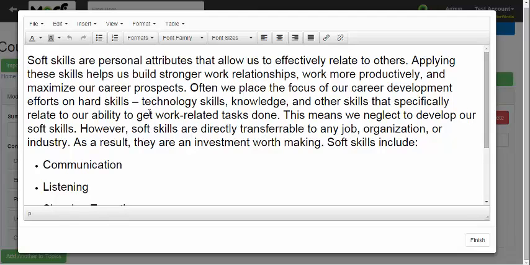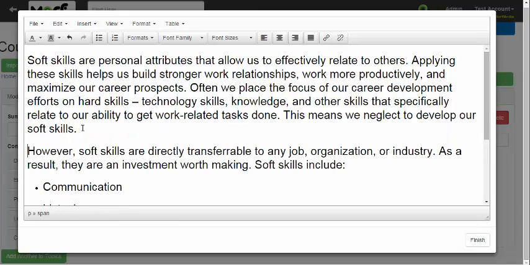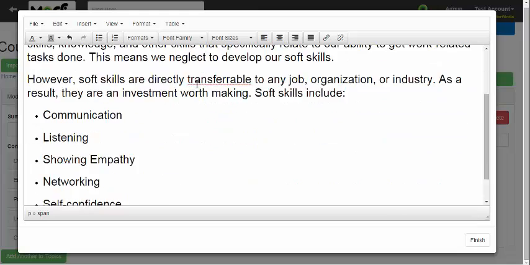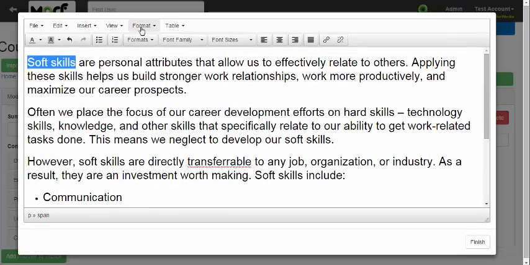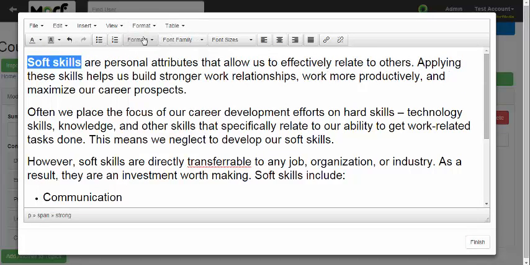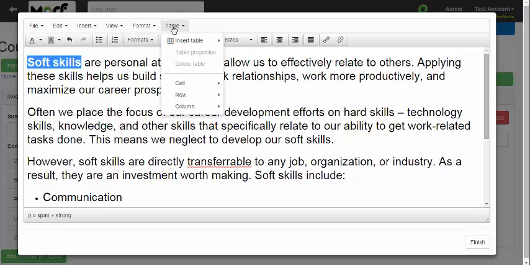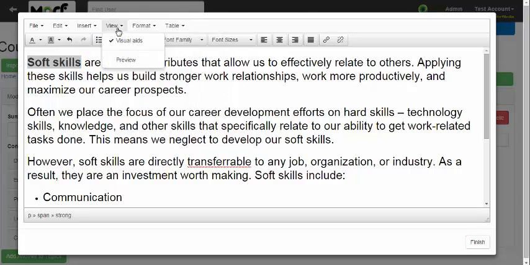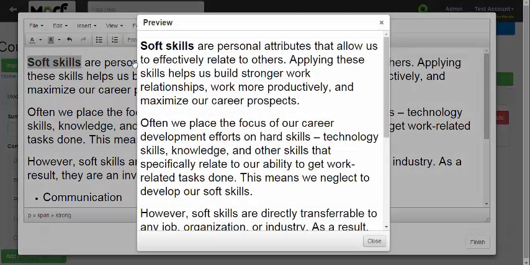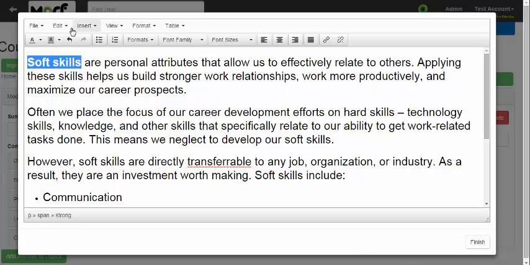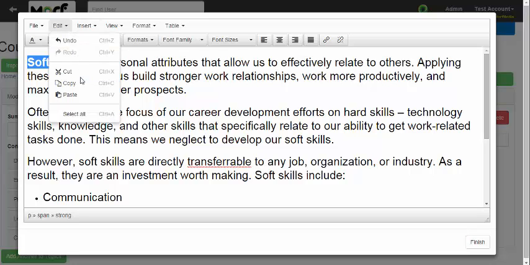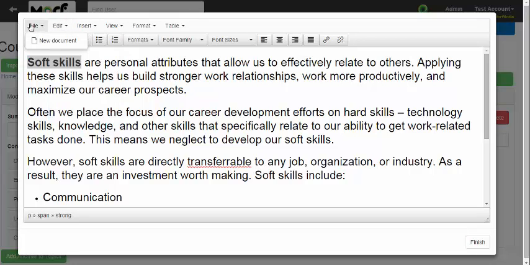I'm seeing that I may want to add a couple of paragraphs here, which you can do. We can edit anything in here. We can change any fonts we want to. If you want to go in and maybe bold something, you can click on that, click on Format and Bold, and be able to do that. You can add tables if you want to add tables. You can preview what it looks like. So this is going to be your preview on what that looks like. And then you can edit anything in here if you want to undo it, cut, copy, paste, select all to change the size. And if you want to add a new document in here, you can click on that and now it's changed, or you can go back.